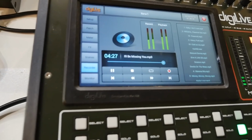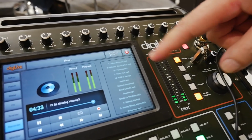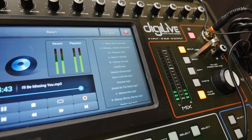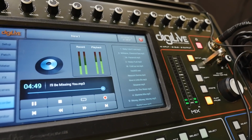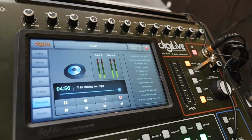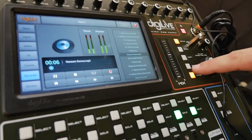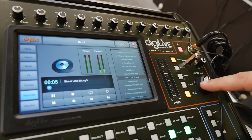Recording page. As soon as you insert a USB stick, it will scan it and display all the songs it finds on it here. Virtually all normal formats are supported, including FLAC or other non-lossless compressing options, and WAV files, of course. So if you want high-quality audio, this also works. You can select a song here, but we also got a hardware button for that. If you press it, you can play and stop the music. Double-click for the next song, which means you can actually operate it without being on the screen.